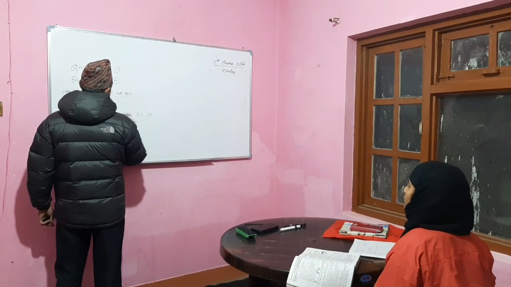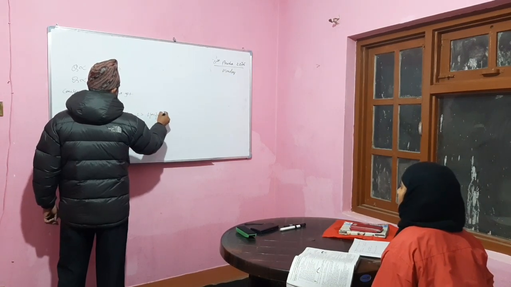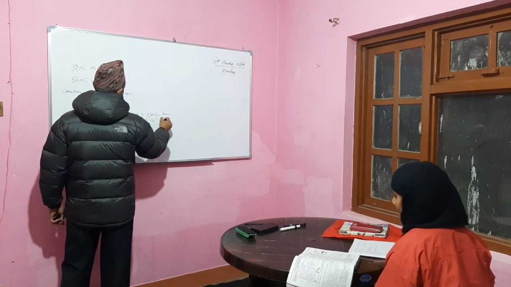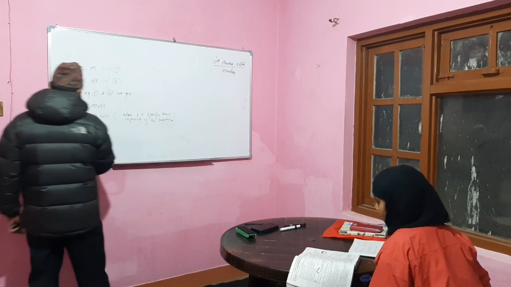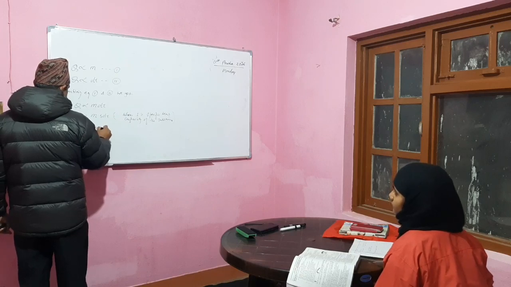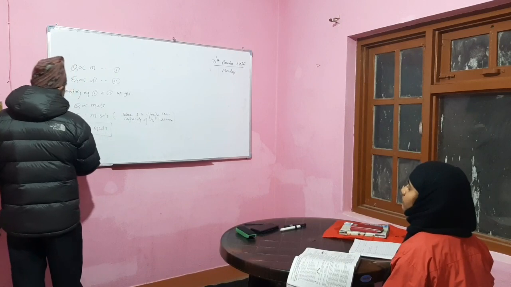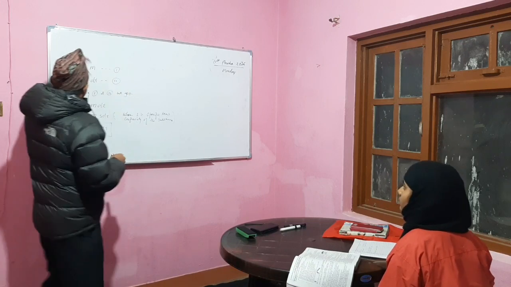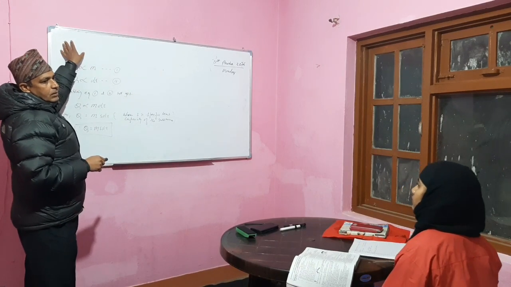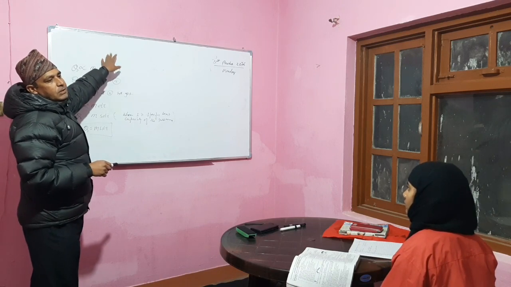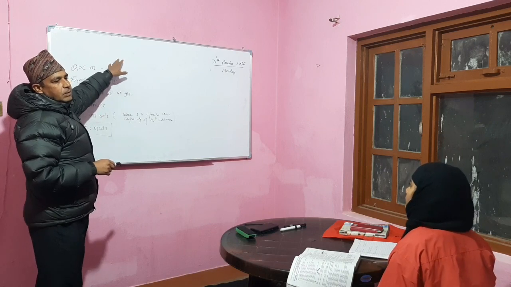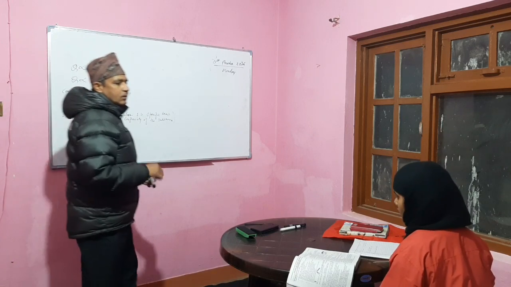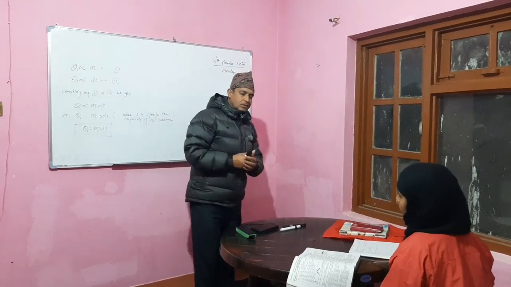Where S is the specific heat capacity of the substance, right? Therefore, Q equals M S dT. Now listen, if you write down this much, you will get 1 mark. What about the 3 marks? So here the explanation is important. Consider a body of mass M heated by supplying heat Q and the rise in temperature be dT. Then Q is proportional to M. Systematic way, systematic answer, rather than a non-systematic one, isn't it?